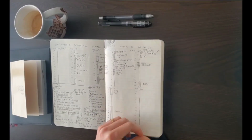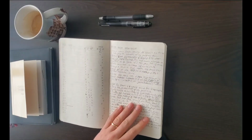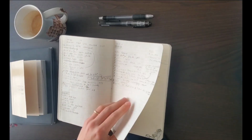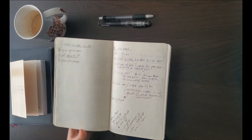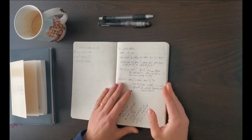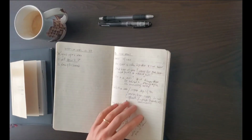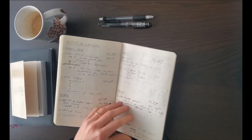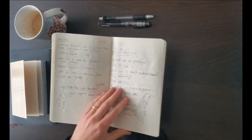Again, here maybe more like time tracking with tasks. February looks like I still stuck with a bullet journal type setup and gratitude log, and then I guess some dailies, it seems. And as you can see, this was all in pencil. And for 2024, it's going to be a mix of pencil and pen or fountain pen. But I did really like writing in pencil for pretty much all of 2023. Here is some pen, but a lot of it is pencil.